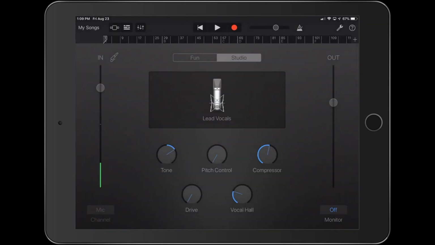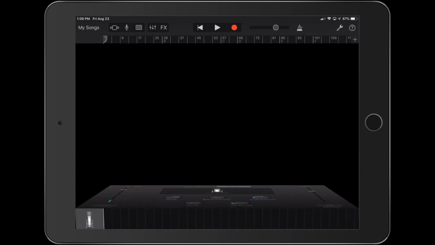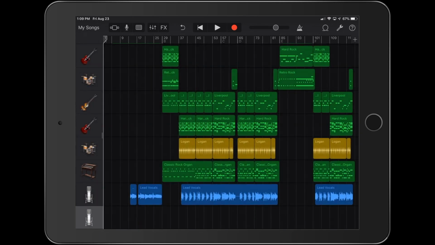Well, I just used the built-in mic on the iPad, and you'll see it's even picking up my voice right now. And I can control all sorts of different features doing that. So that's how I recorded my voice. Once again, no external instruments. So I'm going to click that little brick looking icon again, and that's going to take us back and we're going to see the whole song.